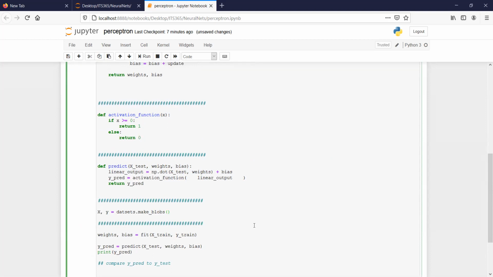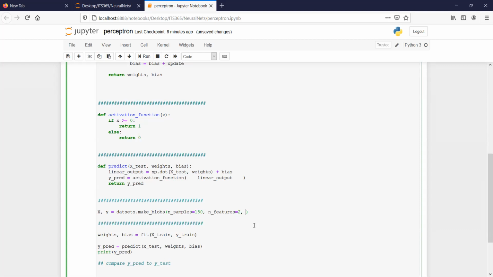Let's say n samples can be equal to 150. If you notice, it looks a little bit like Iris. N features could be any number of features. Let's just do 2, but I suggest you try with 4, with 10, and play around with that.